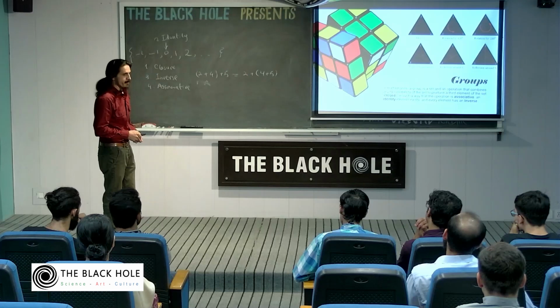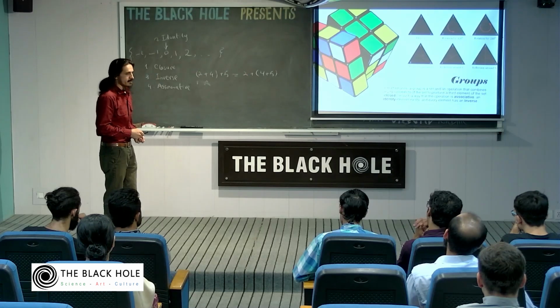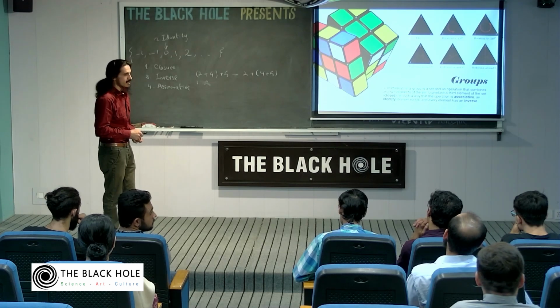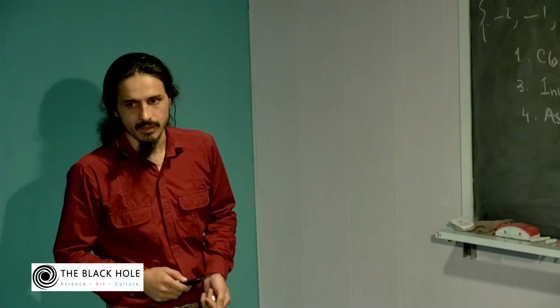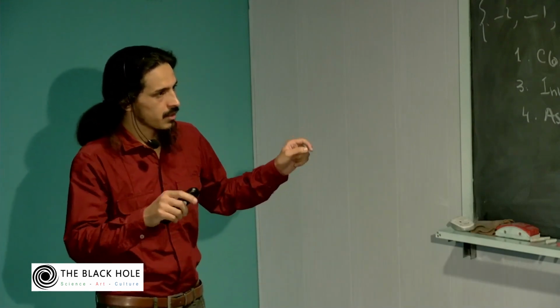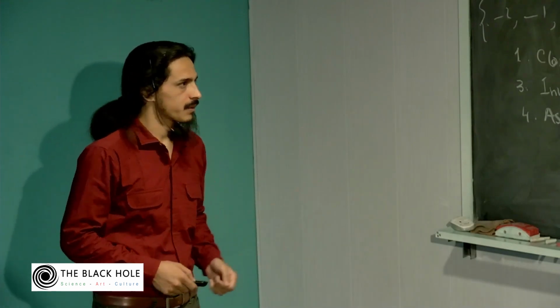And similarly, in this case, when we have an equilateral triangle and we rotate it by 120 degrees, it is the same as before. We wouldn't know otherwise. If we don't put these 1, 2, 3 on the vertices, we would never know what we did with this. So that's the point of capturing symmetries with groups.